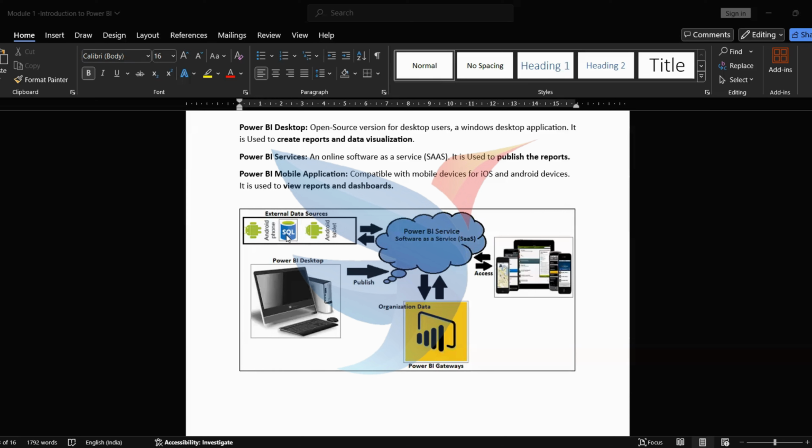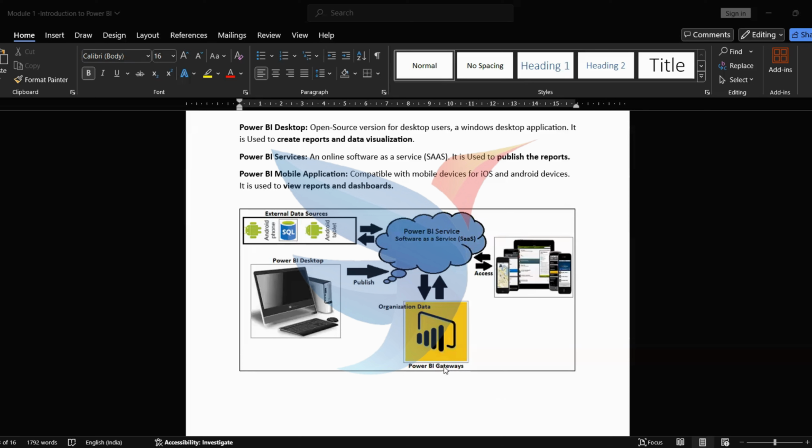After creating, they are shared and published in Power BI Service, and in the service you can view the reports. And if you have mobile access, you can view the reports and dashboards.